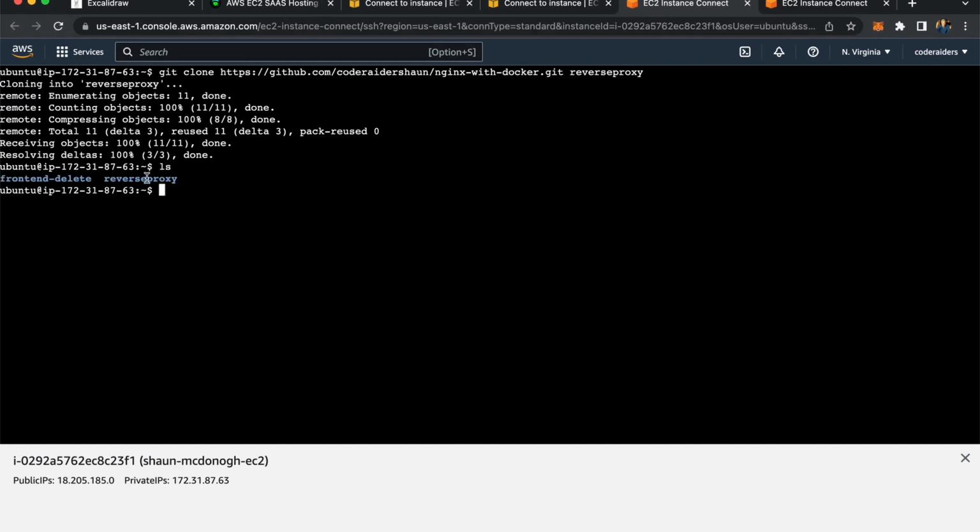So here I've got my reverse proxy folder. Let's go into that, reverse proxy, and have a look at what's inside. So now I have a Dockerfile for it and an nginx.conf, or configuration file. So what I want to do here is now go into that file. So here I'm going to go sudo, using nano, nginx.conf. If you don't know what nano is, it's basically just a text editor. Think of it like your mini VS Code for Ubuntu. And we're going to sudo nano into that now.